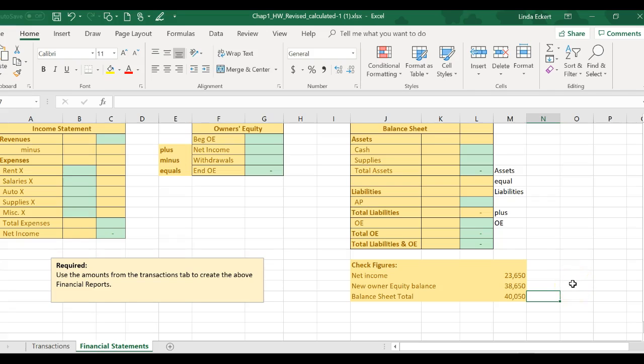And once you get this to go together, then you can kind of get a feel for it. Now, don't be upset if you have to struggle with this. This is hard stuff, guys. So just really relax and go with the flow on it. Again, if you see these dashes, that means it should total this up for you and this up. So don't type where there's dashes. Put your figures out here where there's no dashes.